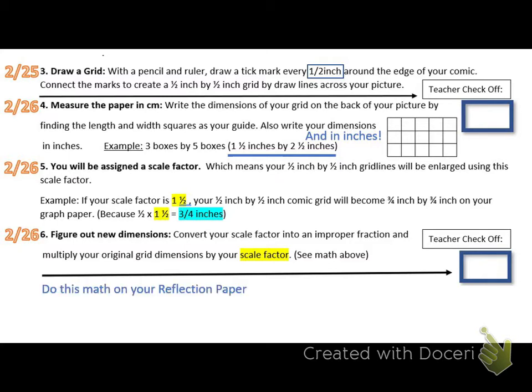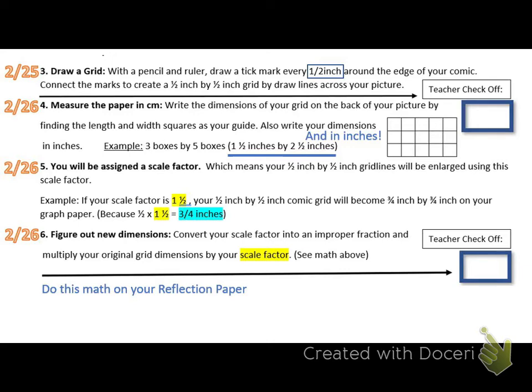All of it goes on your reflection paper. So go ahead and write in that. Do this math on your reflection paper, so right under it. This would be a pausing point, and you would ask me to check it for you before you start picking up a computer paper. If your math is wrong and then you go to draw on your computer paper, you're going to waste your time. Okay, so have me check it. I literally sign off in this box if it's correct, and then you move on.